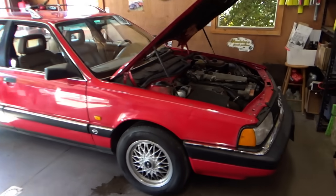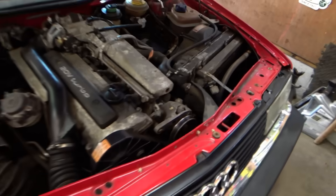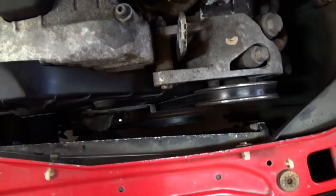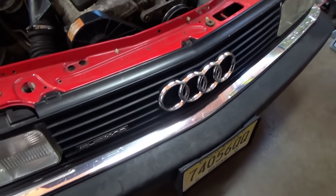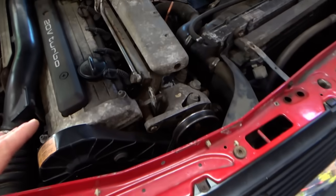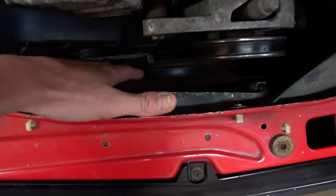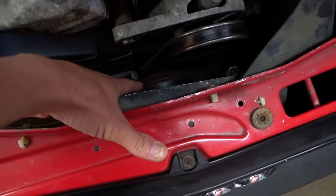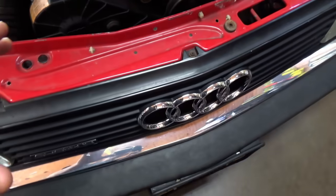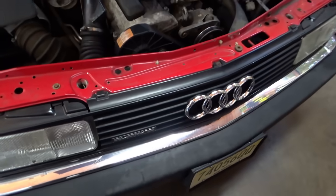It's finally time to tear into the Audi Quattro Avant. To get to the timing belt and water pump, we need to make some room in the front end. There's the intercooler, and there's an auxiliary radiator down there. We need to get to that harmonic balancer — I'm sure all the hardware is going to be pretty well seized. So I want to get an impact on there. Let's see how to start tearing this thing apart.